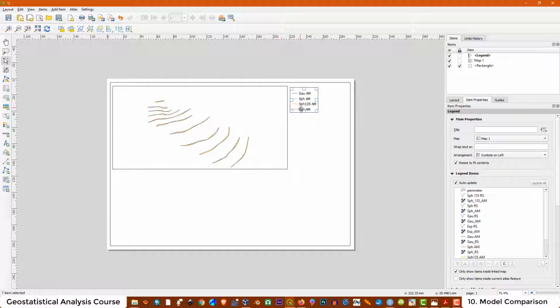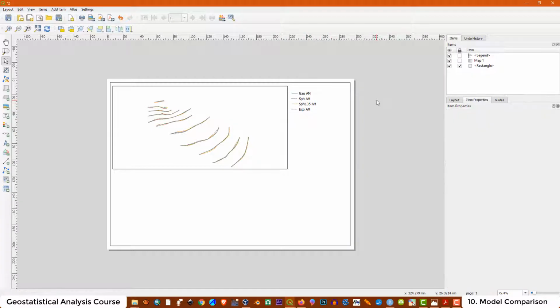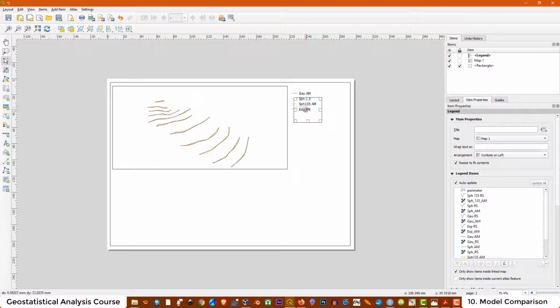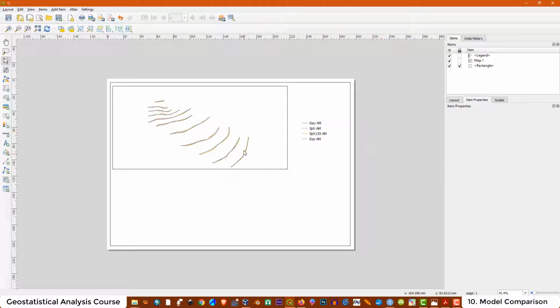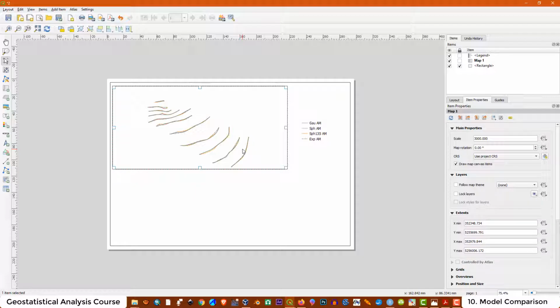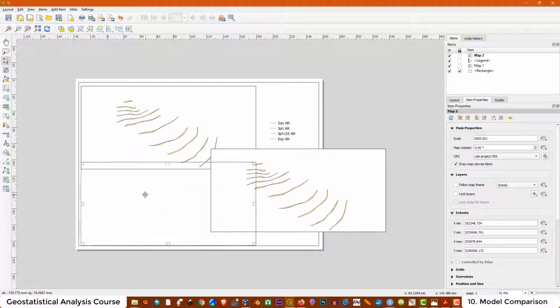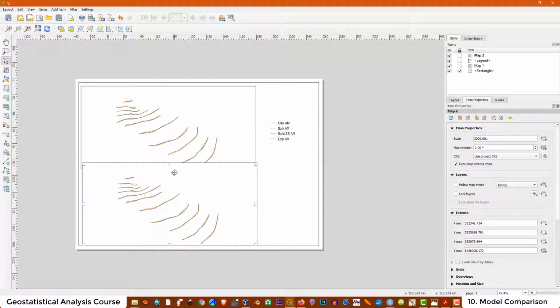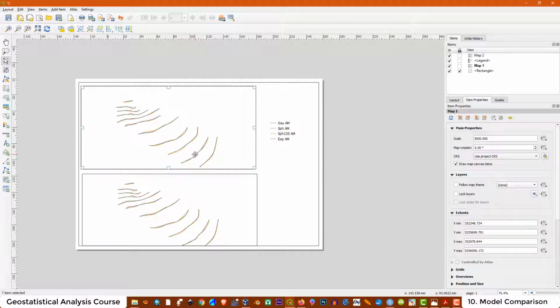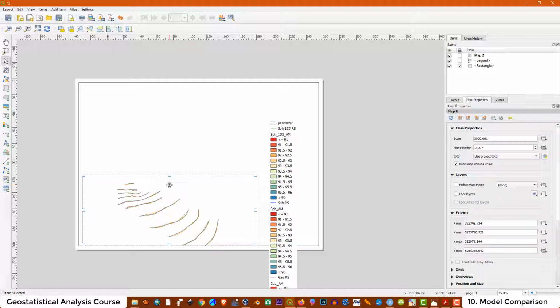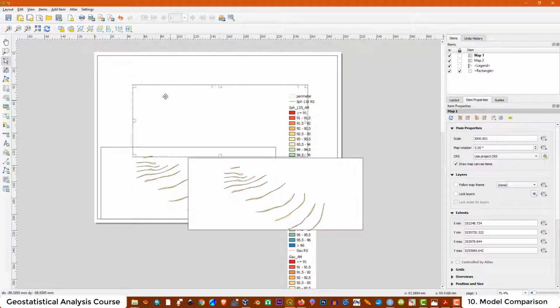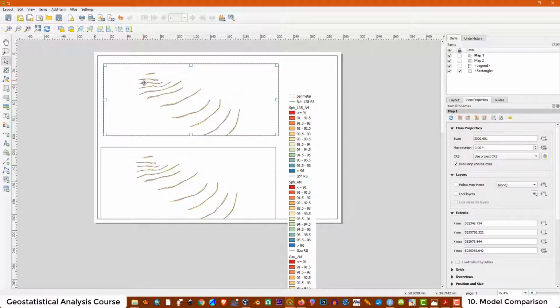It's going to be just the contour lines. Over here, and I'm going to copy and paste this one here, but I'm going to make this one smaller, take this one out, Ctrl C, Ctrl V. Okay, both now are the same.